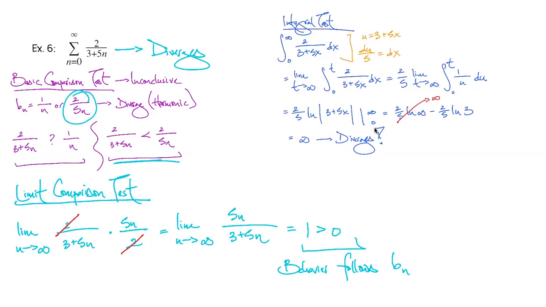So we've got our basic comparison test. Didn't really get us anywhere. That's okay. We've got our integral test, easily integratable. We just had to use a u sub and a natural log, and we found that it diverges there. But we're also able to use the limit comparison test here. And we just have to be really thoughtful about what our answer means. If you get a number out with different tests, then they mean different things, okay?